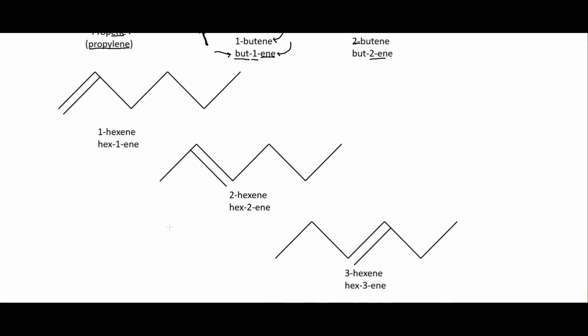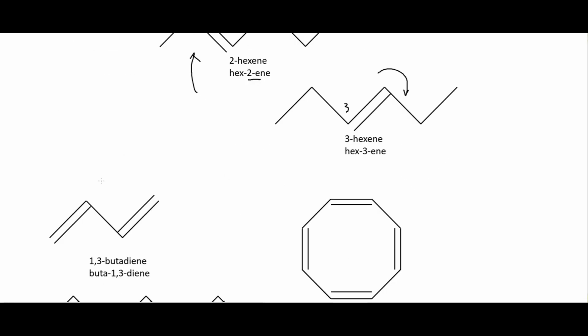Then we can see here something that's a little bit longer and has a few more isomers to it. We have 1-hexene or hex-1-ene, 2-hexene or hex-2-ene, where now we are starting on the second carbon. We have 3-hexene or hex-3-ene, where we are starting on the third carbon. And again, we get to a point where it doesn't matter which side we start counting from, because it will be the same. Moving this double bond further along will just get us to something that is exactly equivalent to this one, and so we don't have further names for that.